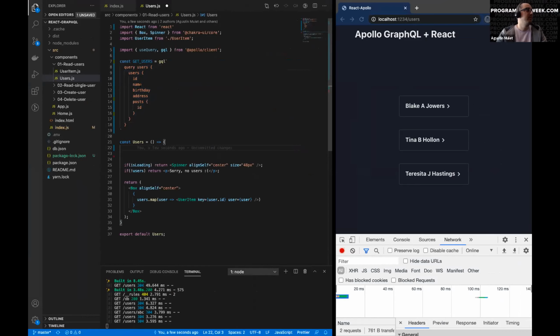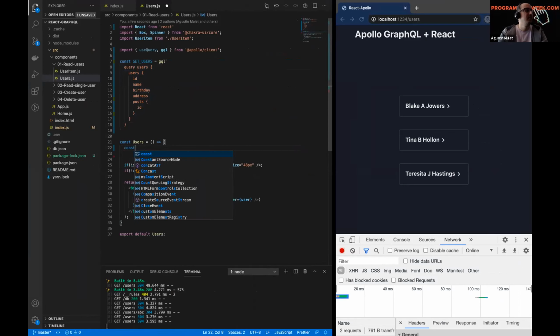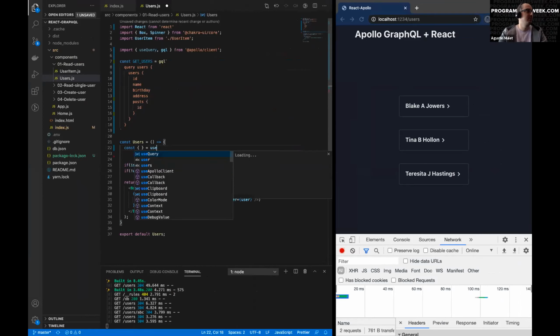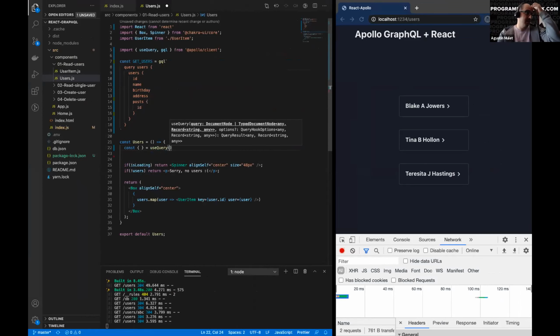So to make this query, we're going to destructure the usage of useQuery, and useQuery takes a query as a parameter, and if you need some options.